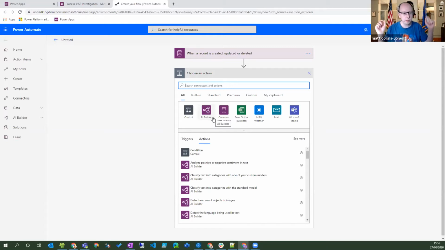But with the information that we're getting from this designer, we want to pass that into an AI model. So an AI model being a bunch of text analytics, sentiment analysis, object detection, whatever it is your data is, we're going to pass that information in. What we actually have here is a predict model. So that's going to predict an outcome based on data in your system already.